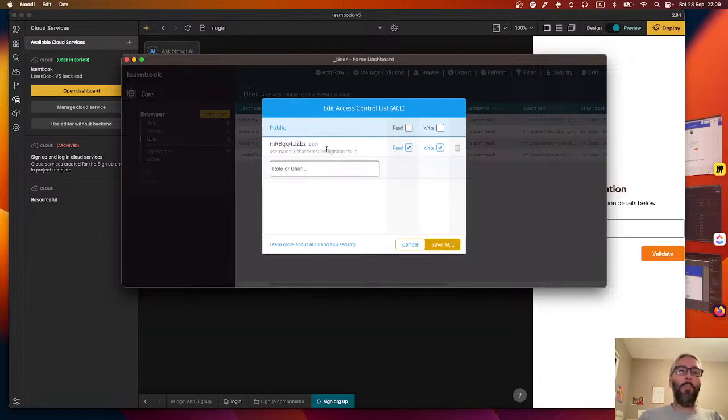Okay, that's fine, but then what happens if the learner wants to see the username of the teacher, or the first and last name of the teacher in the message list? Well, they can't, because they are not in this list. Therefore, they are not allowed to read anything from the database about this user. They're not allowed to write, that doesn't matter, but they're also publicly not able to read. So the message would come up with just undefined as the first and last name of their teacher, because they are not allowed to access that teacher's data in the database. So this is why ACL is really important.